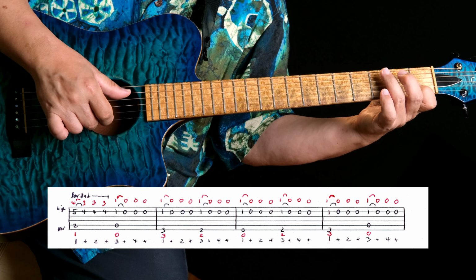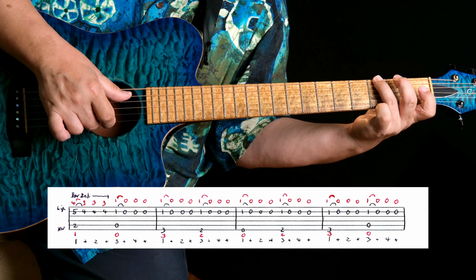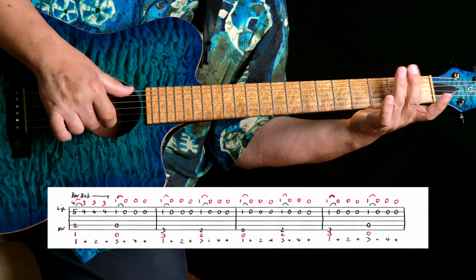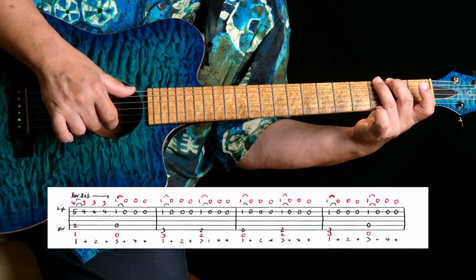It might be easier to just study the bass notes first. You're going to start with open A, ring finger on G, middle finger on F sharp, open E, back to F sharp, back to G, back to A. So it's 0, 3, 2, 0, 2, 3.